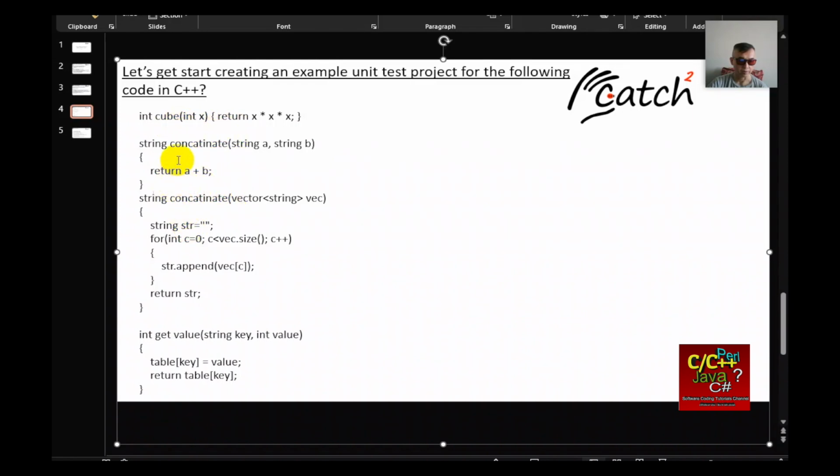This function here does a concatenation, just string A and string B. And this function is the overloaded function, which takes a vector, then loops through the vector and creates the string, which has been concatenated. Then here is a function where I pass in a key and a value. What it does is store the value for that particular key and return the value back.